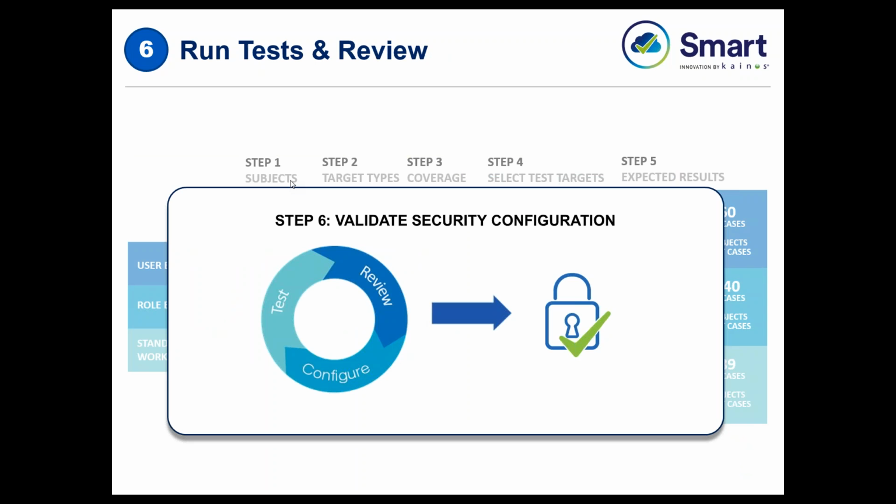And finally, we get to test execution. Your strategy and test cases will only need to be created once, maybe slightly tweaked as you go, but you will need to execute the test cases each time a change happens, so that the actual test results match the expected results, and if not, then any necessary changes are made to your security configuration. We recommend initially starting with a subset of the full set of tests, and this really is to validate the test strategy and the results, and then once you're comfortable with that, to extend to the full set.